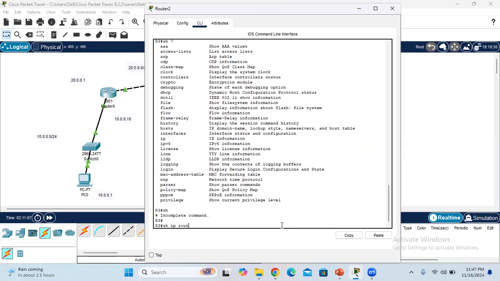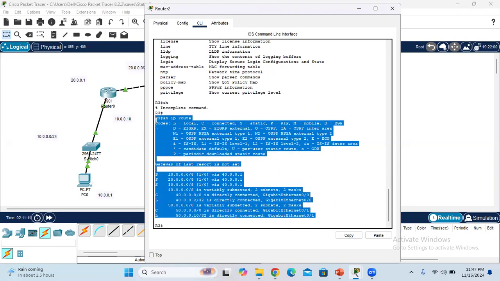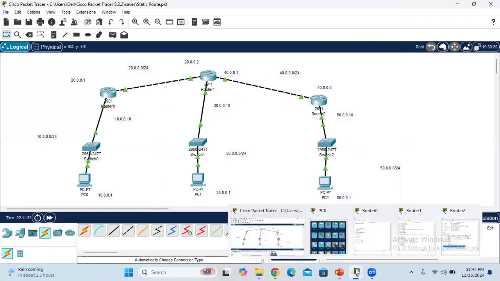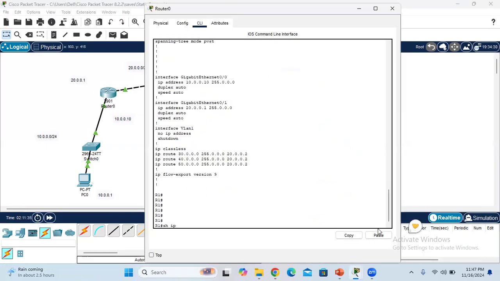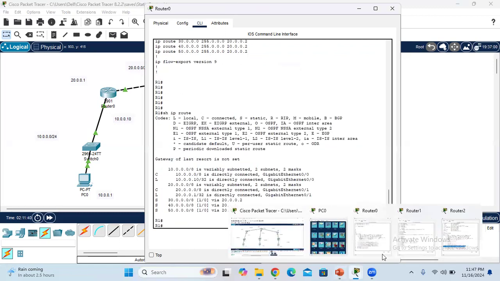IP route, I guess. Okay, that command will show how many routes we have configured. You can see the S is the static route. We have configured 3 static routes for this router, and the direct connected networks, because the router is already connected; the C is showing the directly connected networks. On every router you can use show IP route, then you have all the information.